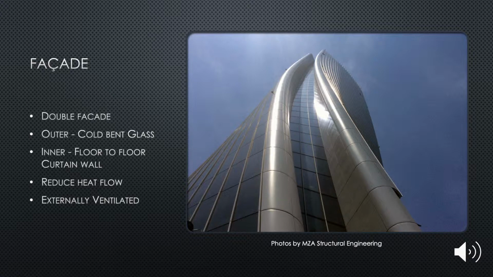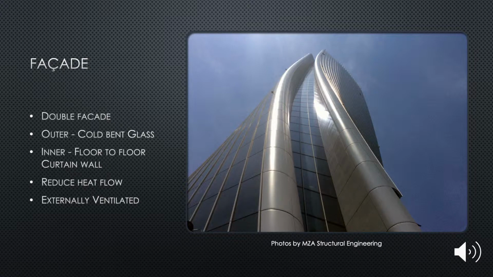The facade system is one of the main elements for this building. It consists of a double skin. The outer skin follows the twisted form of the building and is mainly made up of cold bent glass. Some warm or hot bent glass was used if it was required in areas of extreme warp. The inner skin follows a faceted form that approximately follows the outer skin, but isn't as neatly curved.